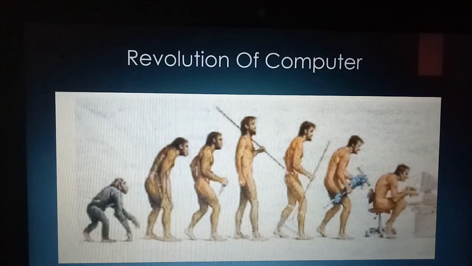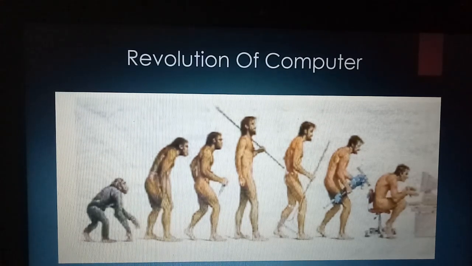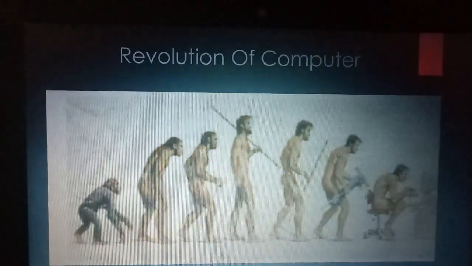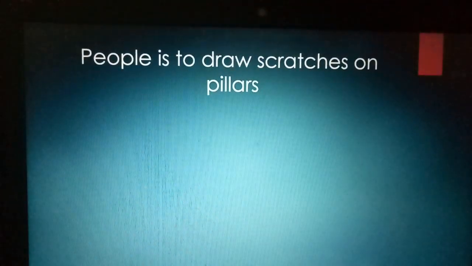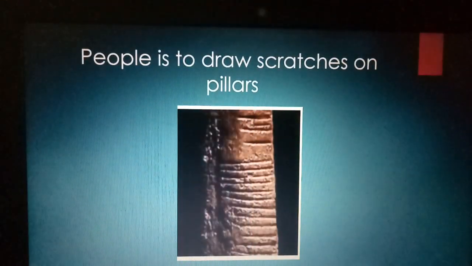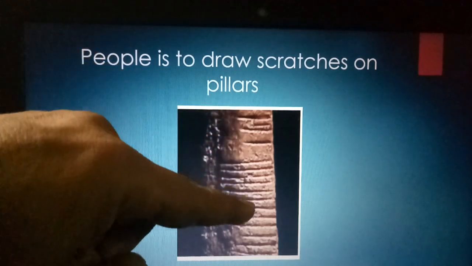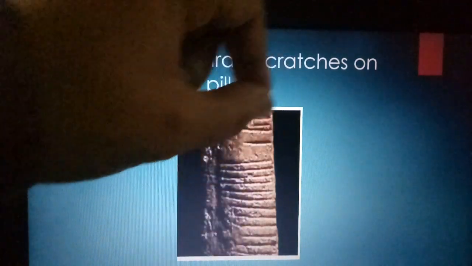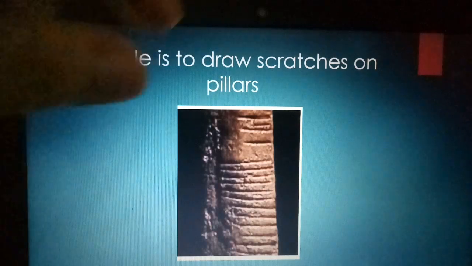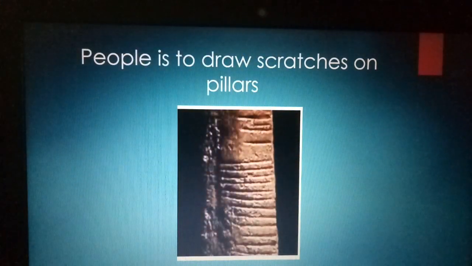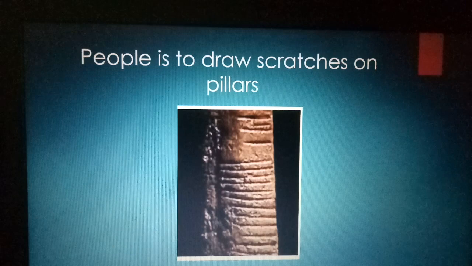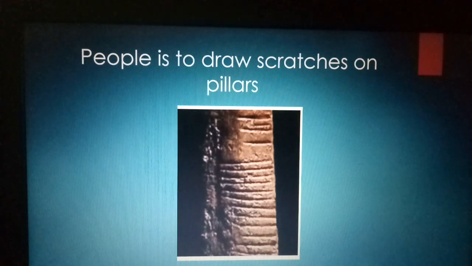These ancient people used different tools for calculation. You can see over here, the ancient people used scratches on the wall, on the pillars for calculation. Whatever calculation they have done, you can see they have put scratches on the wall. Imagine these scratches being scribbled by someone. What would happen? This calculation won't be there again. So it was a risky one.